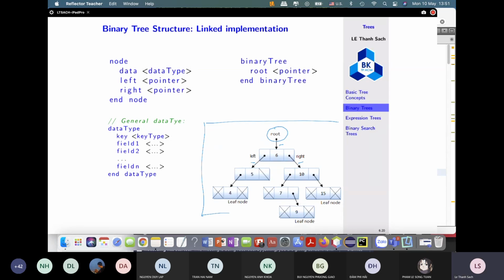But how many nodes are inside here? You can count right now: 1, 2, 3, 1, 2, 3, 4, 5, 6, 7. Assume that you have many more nodes, and somebody asks you, how many nodes do you store? You have to count again, and when you count it, it takes time. So that's why one more piece of data you should store is the size, meaning the number of nodes inside. For example, here 1 to 7.